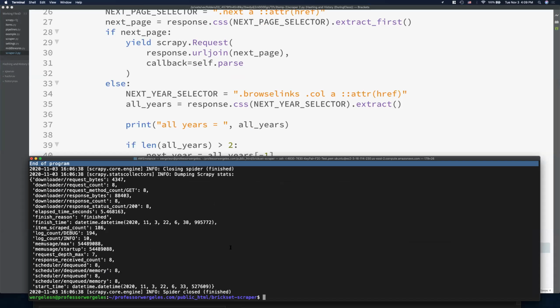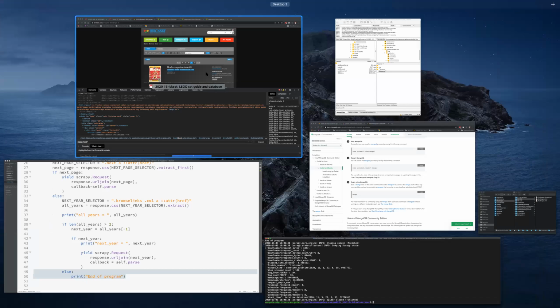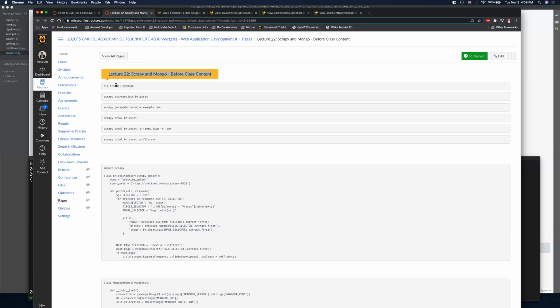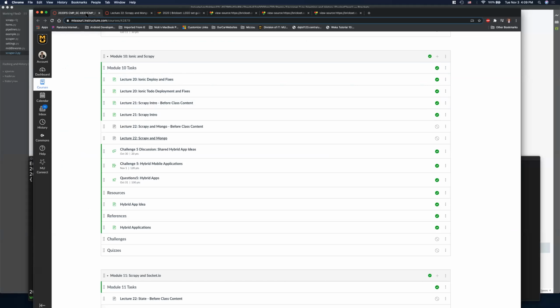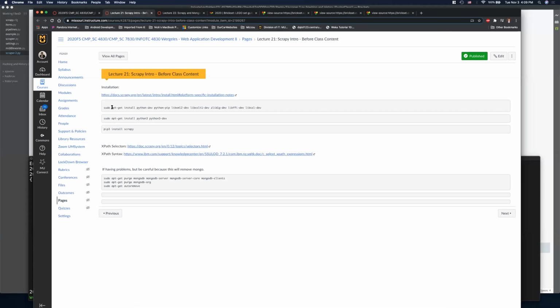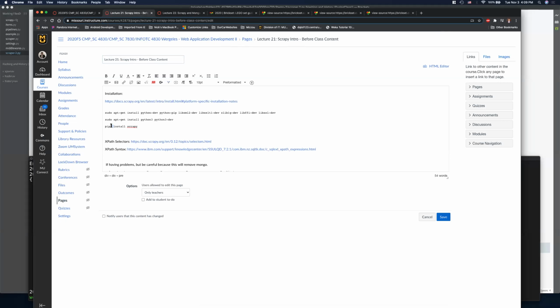Okay, we had some issues with this last class. I remember we tried to do pip install Scrapy. That didn't work. We had to go to pip 3. So some of these commands on the Canvas page actually need to be updated. Let's see. Even on this one, we did a pip install PyMongo. We probably need to change it to pip 3. But if I go back to lecture 21, let's see. These commands are actually old. No, it looks like I did put pip 3.